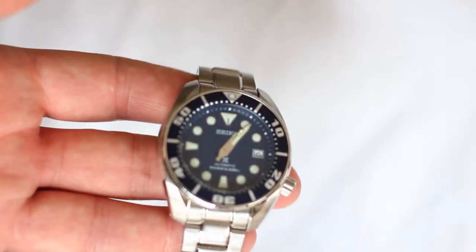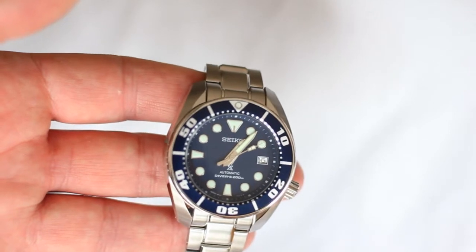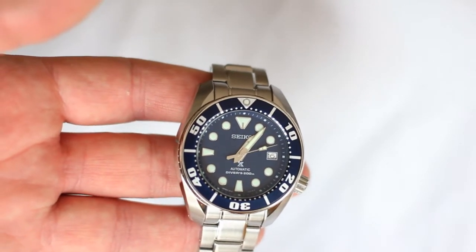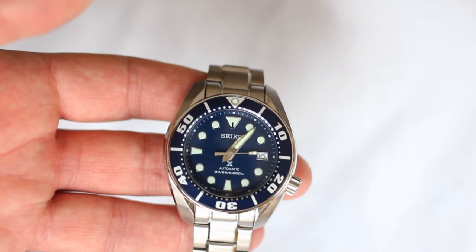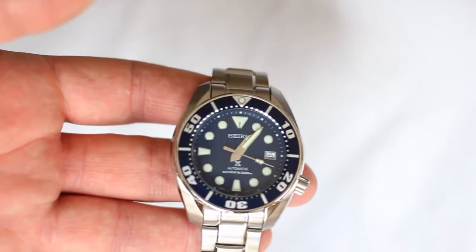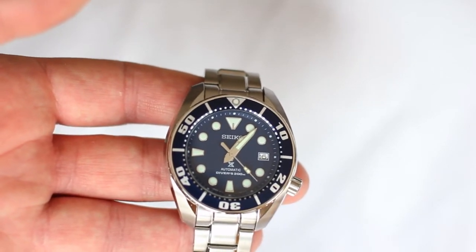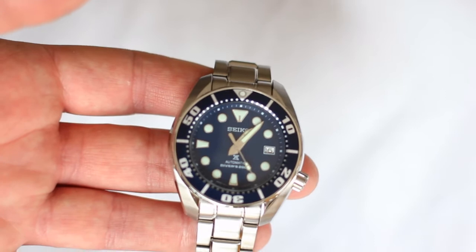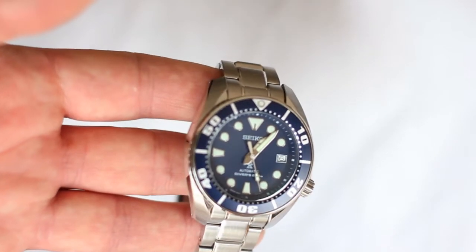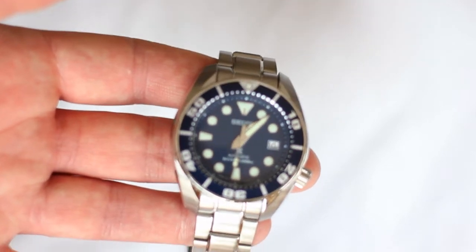You have the blue matte dial there, which is just fantastic. I love the hands, very luminous. Those hands actually are pretty incredible. They're super bright when you first light it up. It fades rather quick but lasts a long time. Over the course of a night's sleep, I can see that thing in the morning, which is pretty incredible. The finish on the dial is kind of a matte finish, which you can see there. Many of you have this watch, you know what I'm talking about.